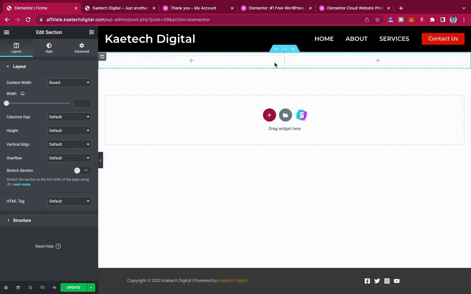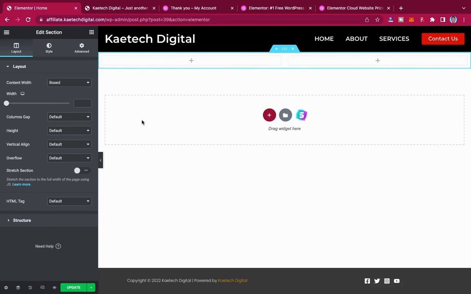Now at the moment you select the column, you see that this changes to Edit Section. It is no more element or widget over here, but rather Edit Section. To edit the section means that you are editing this structure, this two-column section over here, this whole thing. Each column you can edit separately, you can edit this column and also this column. But at the moment this panel over here is referring to this whole section, and that is what we're going to do.